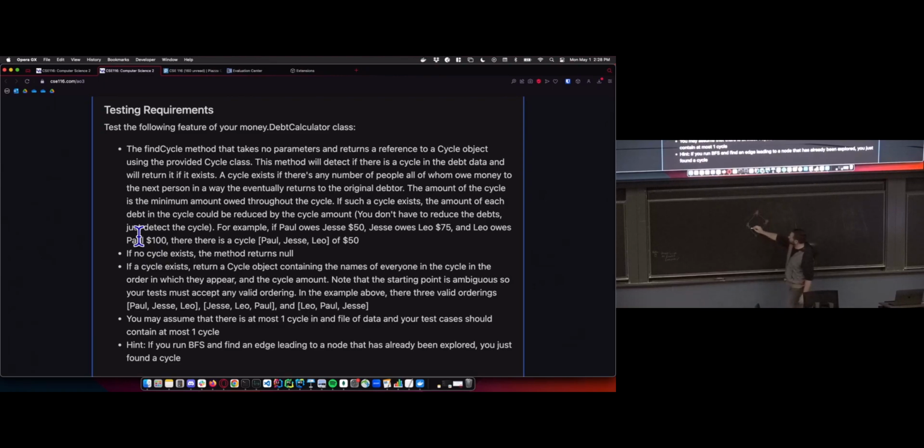So you'll start here, you'll discover both of these nodes. One of these will discover this node, the other one will discover it, but it's already discovered, and we don't have a cycle. It would have to be if you discover the starting node again. So I'll just have to update the hint there. If you run breadth first search and you have an edge going to the starting node and realize that the starting node's already been discovered, that's what the hint's going to have to be.